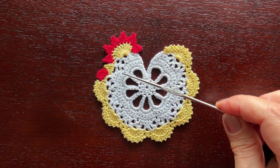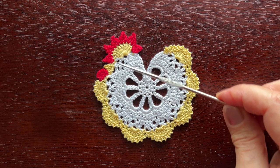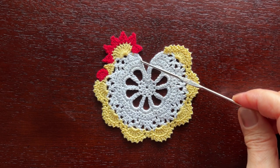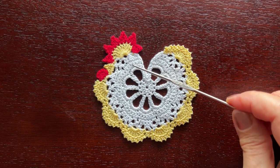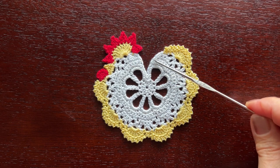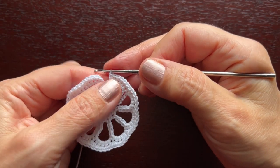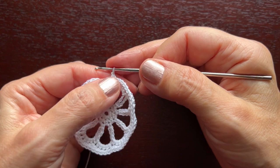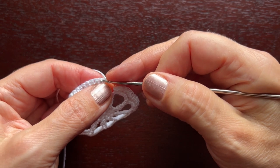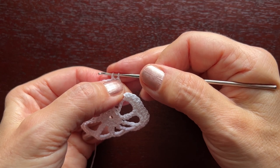In the next row, we'll continue making those groups of 6 single crochets, but between them we'll be making chain 3. And we'll also start reducing the number of single crochets here at the beginning and at the end. There will be 5 here and 5 here this time. Like the previous round, we'll start this round or row with chain 1, but this time we'll skip not 1 but 2 single crochets. We are counting this chain 1 as the first one.